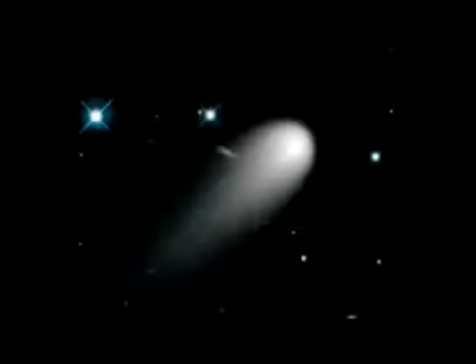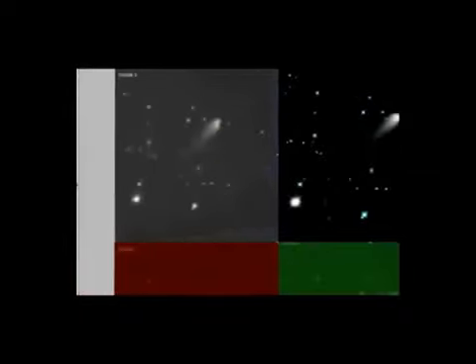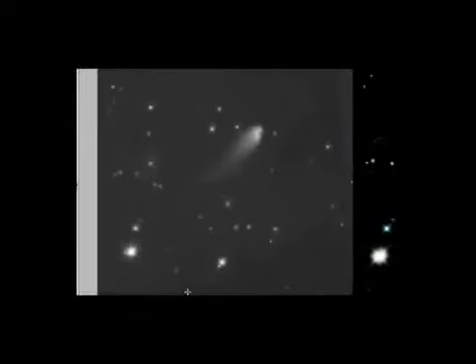I want to dig a little deeper. I found the three images used to make this picture — the black-and-white one, the red filter, and the green filter. Now, without the overlay and what they added in, you can see what's inside this comet or inside this coma. You have three objects here. This is not an object behind these two — you see how this cloud is irregular. This will not be happening naturally.